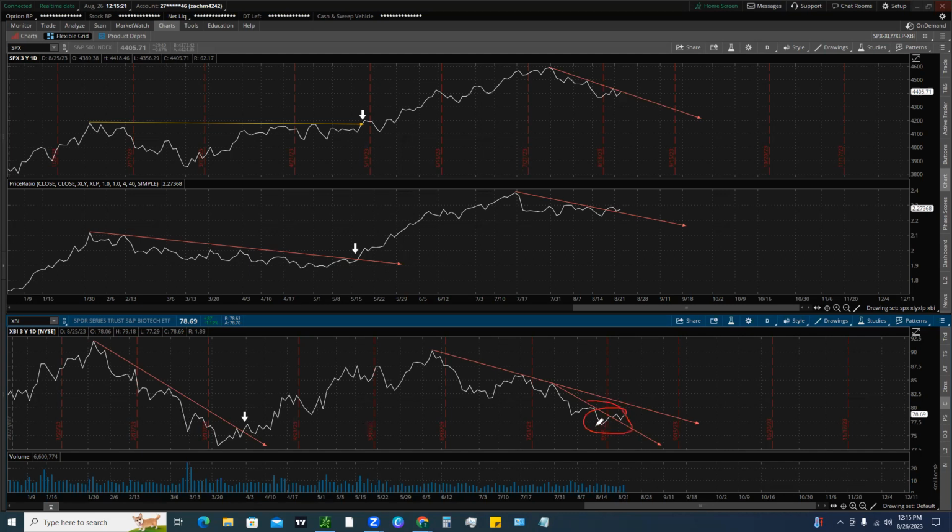The XBI, all right, has actually broken its more recent downtrend. The combination of these two trend lines right here is actually a chart pattern known as an inverse bump and run. And if it were to play out, right, we would break out past the second trend line and see a sharp move up back towards these highs over here. Now, there's no guarantees that this chart pattern would play out, but at the moment, it's really just two trend lines. So there's a couple ways to look at it right now, right? We can see that the S&P 500 is very close to breaking out.